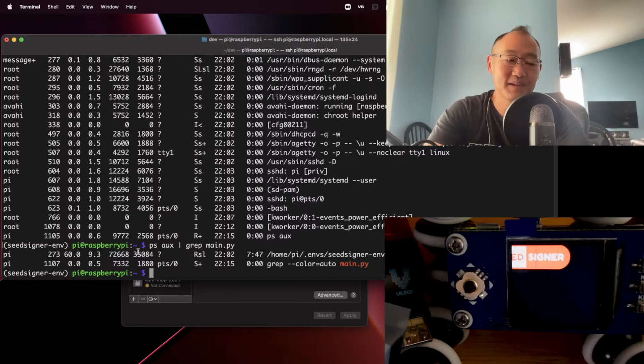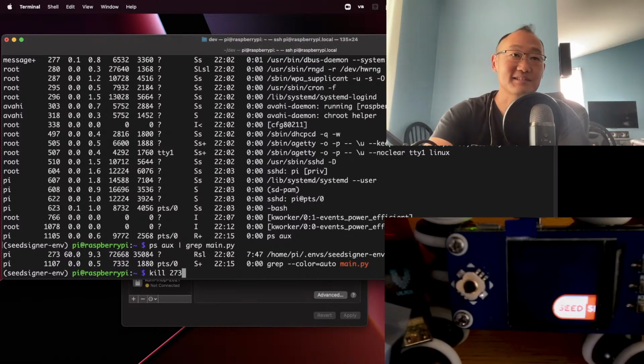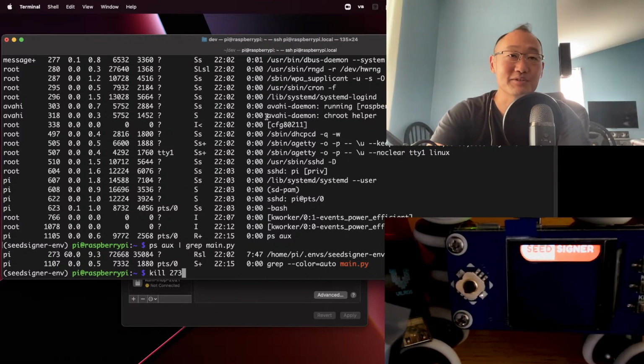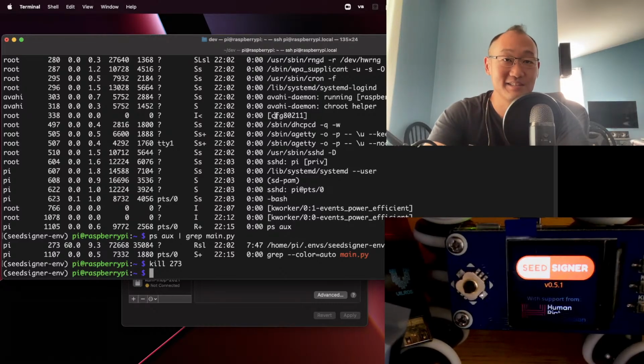Right. And that gives us the process ID. So now I can just kill that process. And again, I've got my picture-in-picture going. When I kill it, the screensaver just froze because it stopped getting updates. But now systemd just did its thing and automatically restarted it.